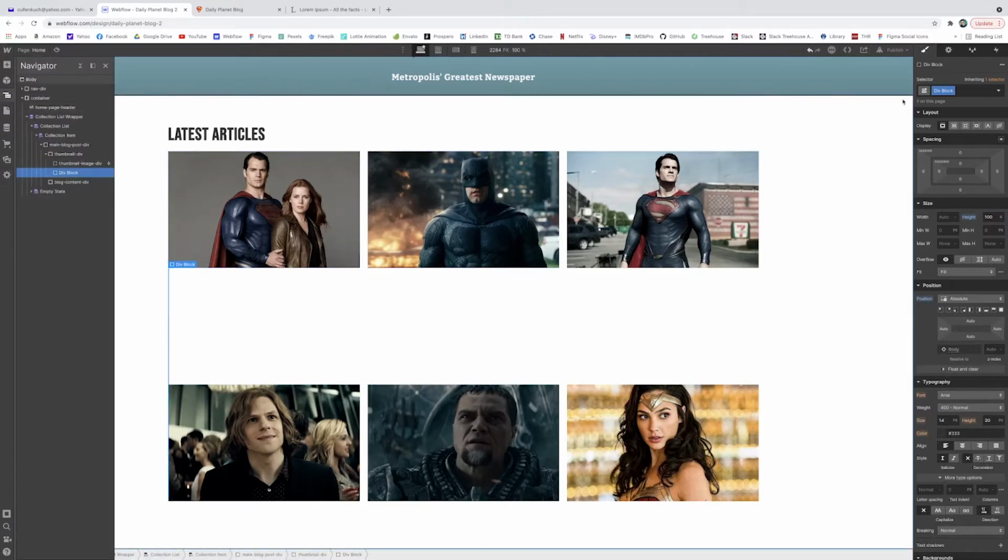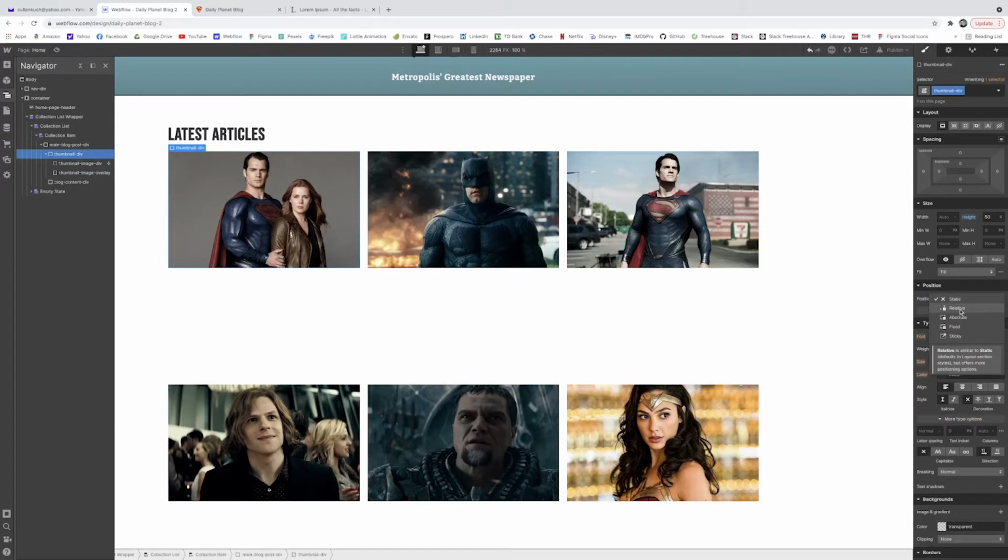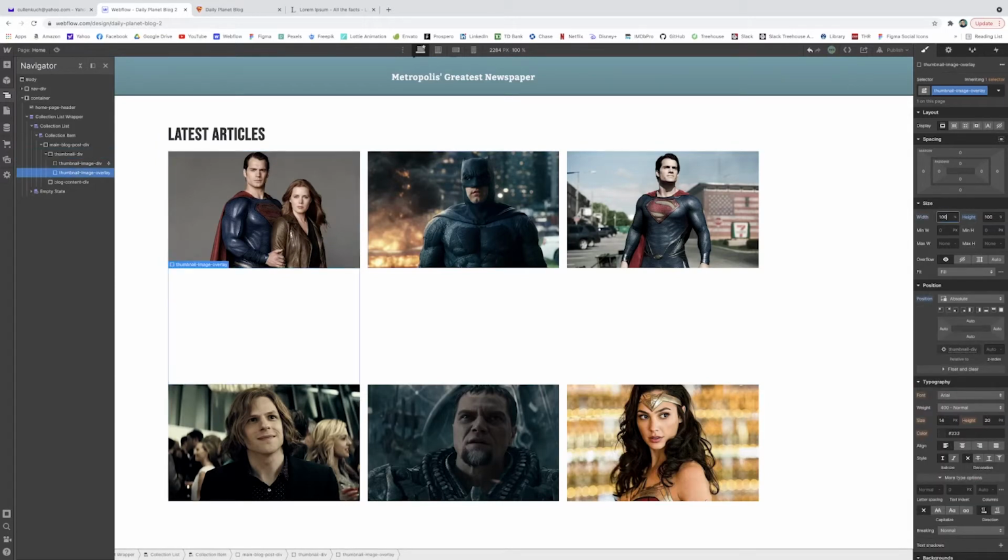So this is our div block. Let's just name this really quick. So let's make this thumbnail image overlay. So that's positioned absolutely, but it's looking to its parent to make sure what it can be relative to. So let's make thumbnail div, just go to change our position relative, and we'll just make 100% width as well. And we just have to make sure it's positioned cover full right here. So absolute position full. And that way it takes up the full display of its parent container.